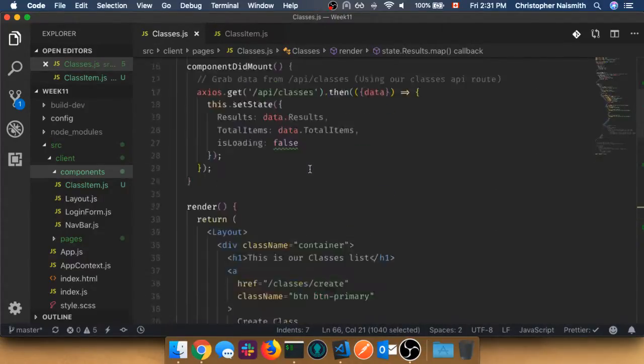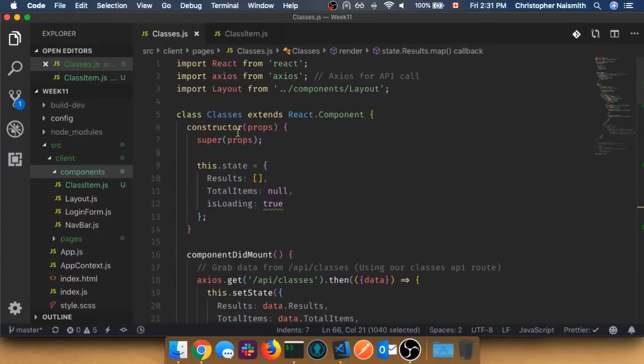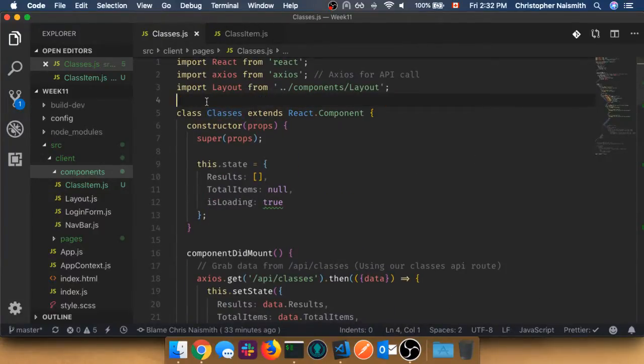So now, instead of having this big chunk of code that's right here, I can just import the class item from our components.